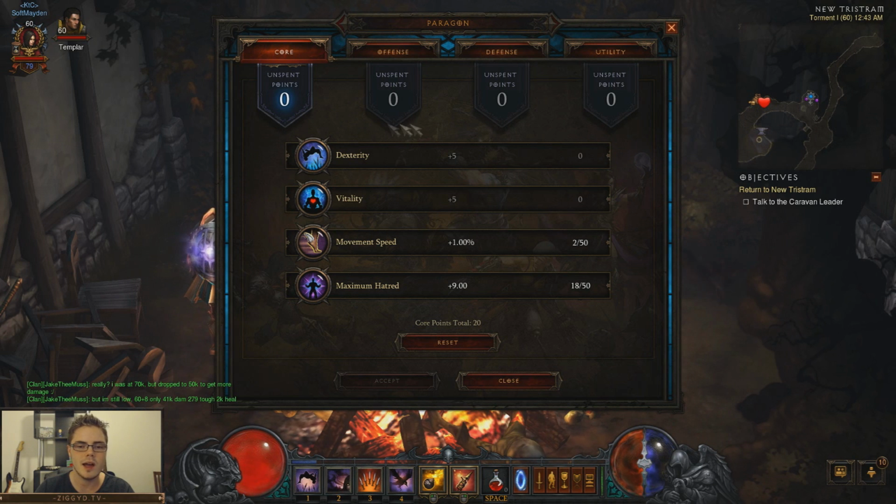Now these I highly recommend leaving for now until you understand whether you have enough or you've maxed out the amount of hatred or resource or move speed. So what we want to do is look at these bottom two before we start looking at Dex and Vit. So let's talk about move speed first.